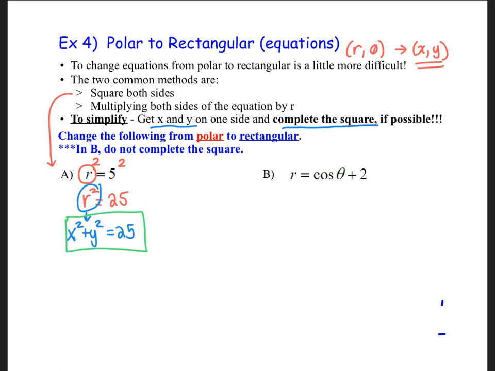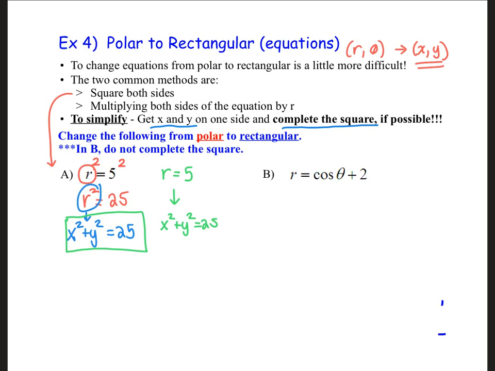Now, we are again going to be able to talk a little bit about what these equations are. Remember that the equation r equals 5 is the same thing then as this equation x squared plus y squared equals 25. So when we come back and graph these, we should be able to see that even though one is in a rectangular grid and one is in a polar grid, they should be showing us the same picture.